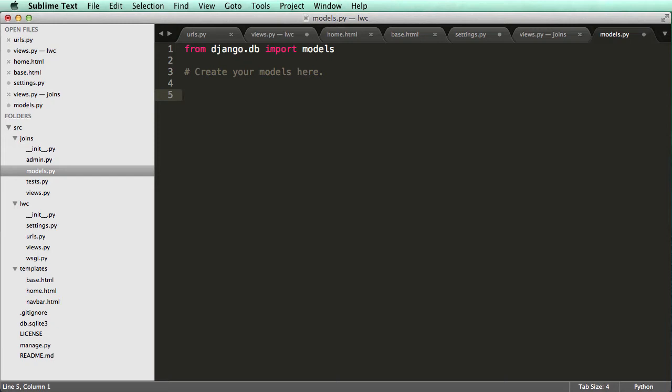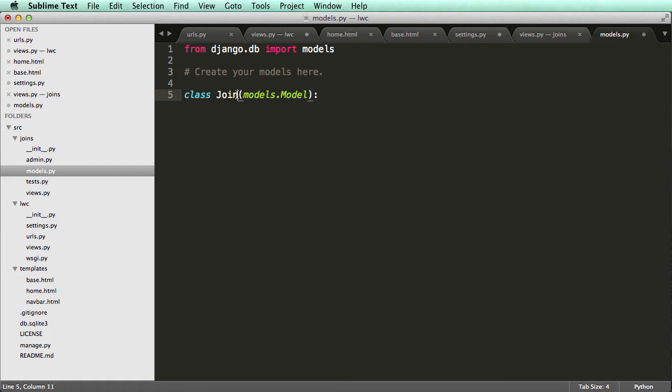All right, so what we'll do is class, and I'm going to call it Join. So models.Model, and Model has to be capitalized. So models would be imported from here, and then .Model is a class inside of this models module right here. And it has to be capitalized. That's just one of the conventions for doing classes. So Join, it's a single, we're calling it a single thing.